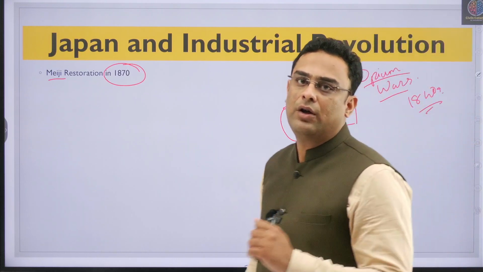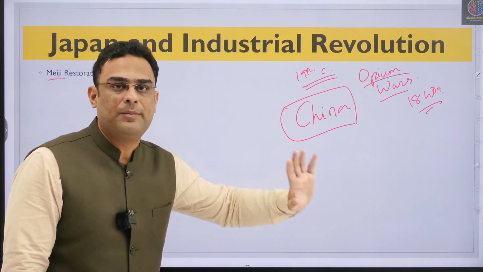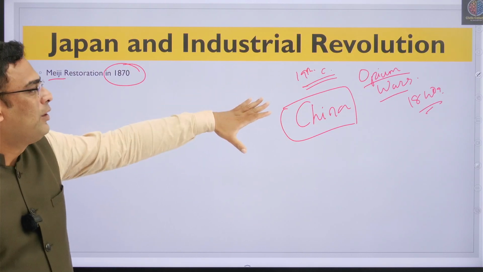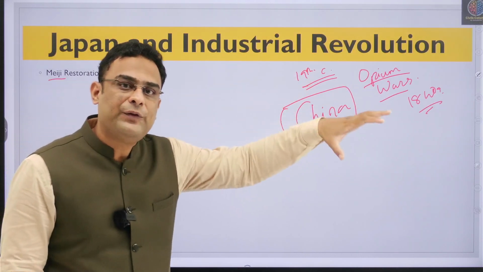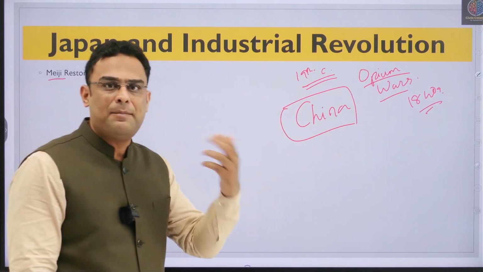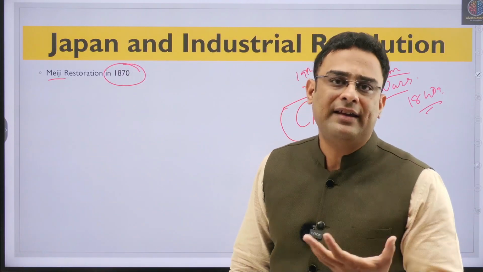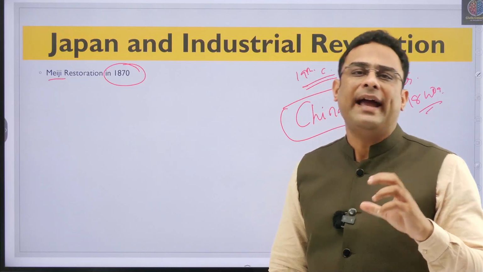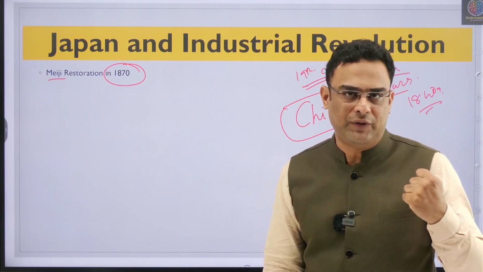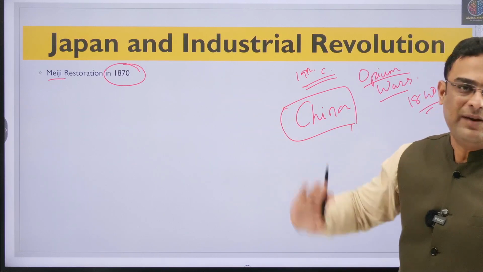China was completely under the domination of Britain, and through Britain, other European powers like Germany, Russia, even USA for that matter, they had virtually carved out their own spheres of influence in China. चाइनीज रूल, चाइनीज एम्परर का रूल बस नाम मात्र, जैसे मुगल्स का रूल था ब्रिटिश टाइम्स में, उसी तरीके से रह गया था, और अलग अलग एरियाज में यूरोपियंस जो है वो चाइनीज को एक्सप्लॉइट कर रहे थे. चाइना की रिसोर्सेज को जो है वो they were milking it away to their countries. All of this was being seen next door by Japan.